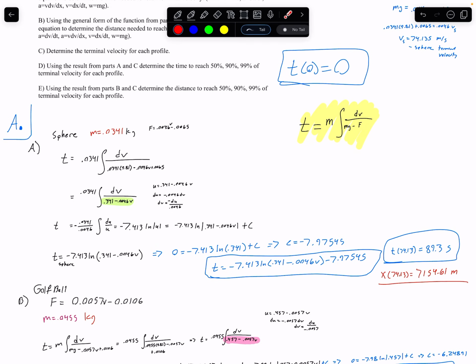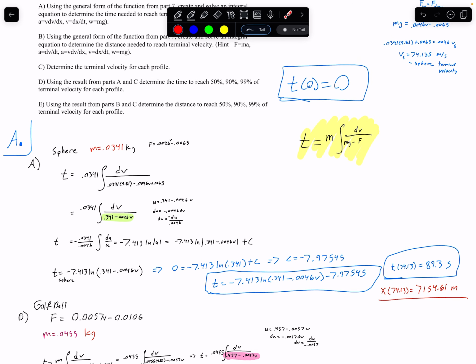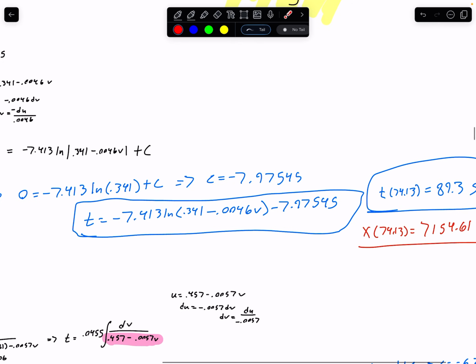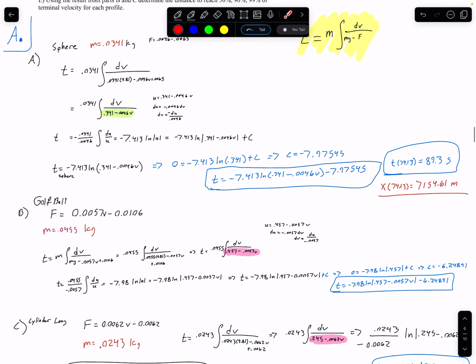so it's important to note also that t of v, t of 0 is equal to 0, because when the velocity is 0, that means that the ball hasn't been dropped yet, or it hasn't actually started moving yet. So time hasn't started at that point. So that's a very important distinction. So we have to make sure that the function actually equals 0. And we use the plus c to determine that.